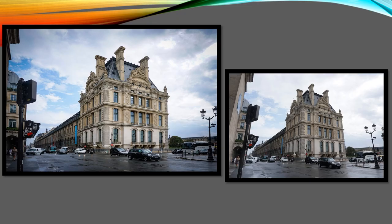Similar deal, different trip. The one on the right is the original, shot with a wide-angle lens. It was raining, and I ran out in the middle of the street to grab this before the light changed. And, of course, with a wide-angle lens looking up at a building, everything kind of leans in, which is one of my pet peeves. So I knew I could fix it. When I got home, I straightened everything up, lightened the building a little bit in the middle, darkened the sky, and got a pretty presentable picture on the left.